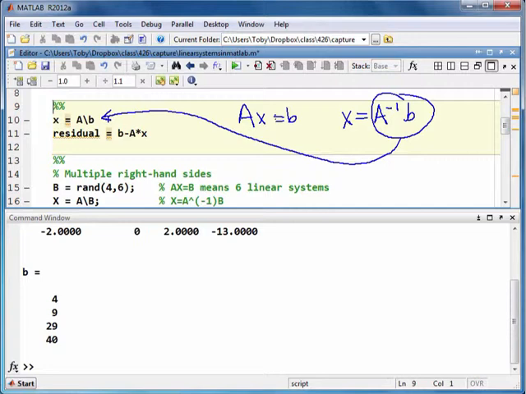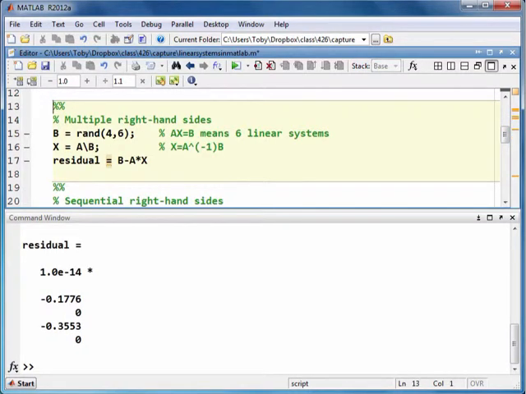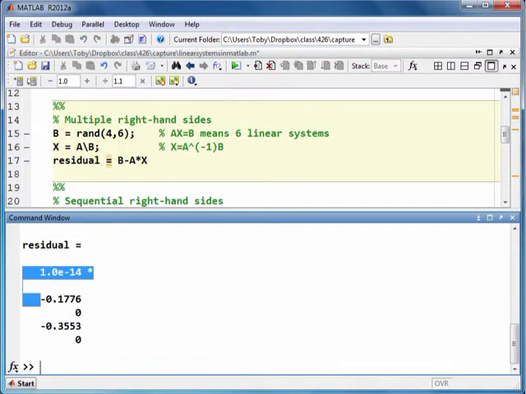Now, when you get X, you don't usually know what the exact solution of the system is, so it's a little hard to say what the error is, but we can always check what's called the residual. So if X is supposed to solve AX equals B, well, we can take the difference between B and A times X, and we should get 0 ideally, or at least get something small. Here it's small compared to machine precision.